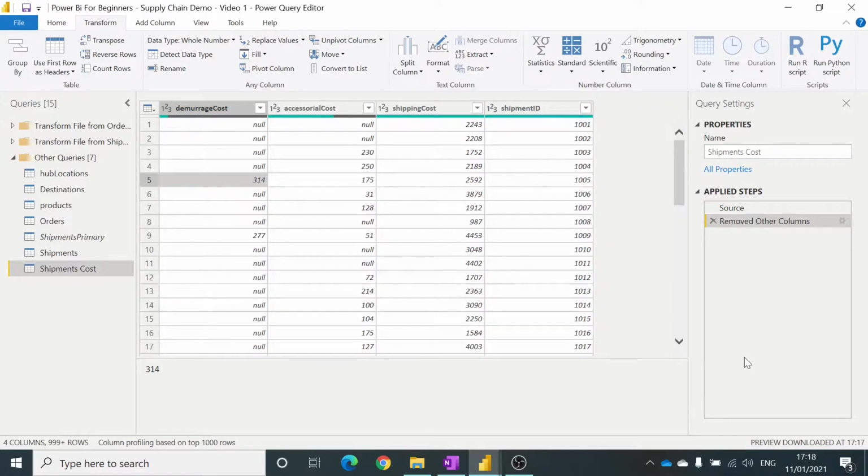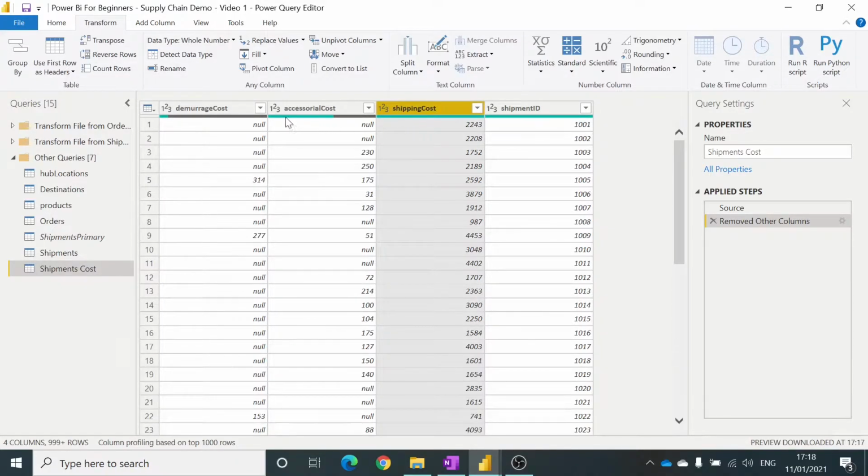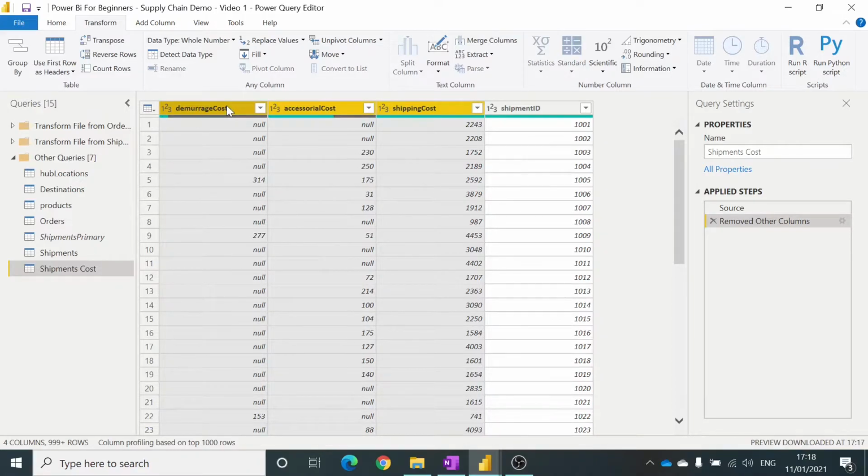So what I'm going to do here is create 2 columns and remove these 3. So I want a column that will tell me the cost type, a column that will have a list of values that say shipping, accessorial and demurrage, and for each of those shipments, what the value is in these fields. And to do that in Power BI, it's very simple. I'm going to select these 3 columns and I'm going to unpivot them.